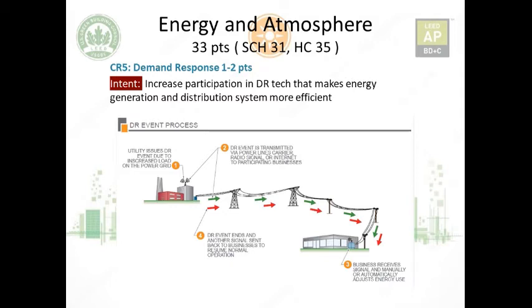Basically, the energy is required more by the consumers, and the utility is not able to provide all. So this figure explains that in the event when there is an increased load or increased demand from the consumers in the power grid, it sends a signal via power line carrier, radio signal, or internet to the consumers that we have an increased demand situation, and the consumers have their systems in place where they can reduce some of the demand, turning the load down from the utility provider.